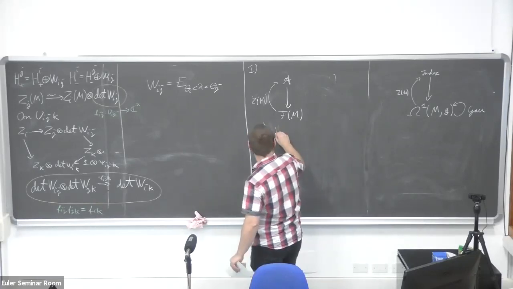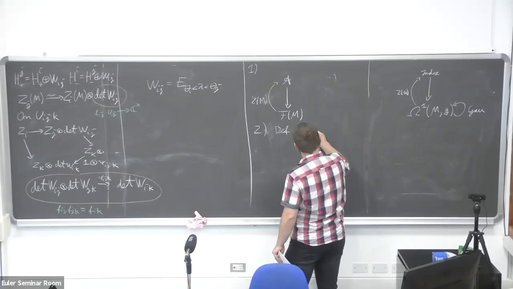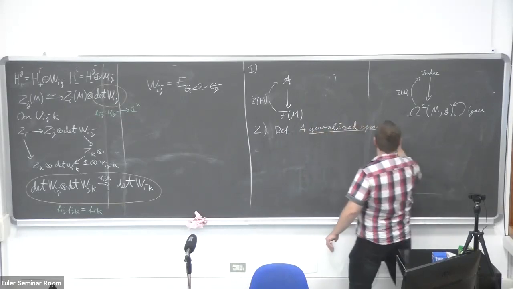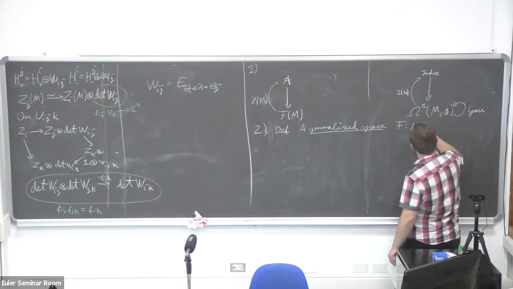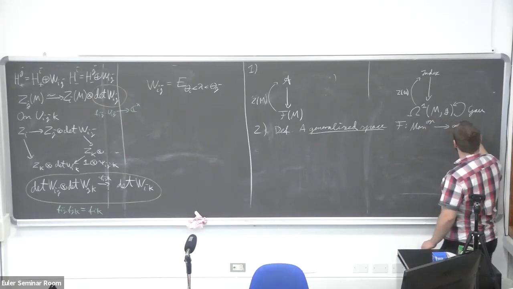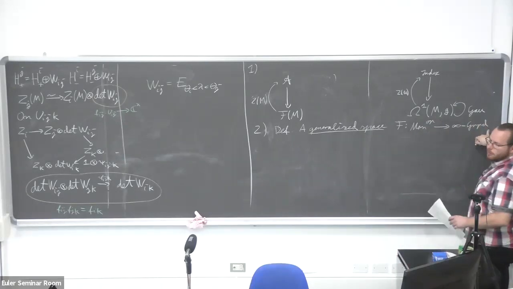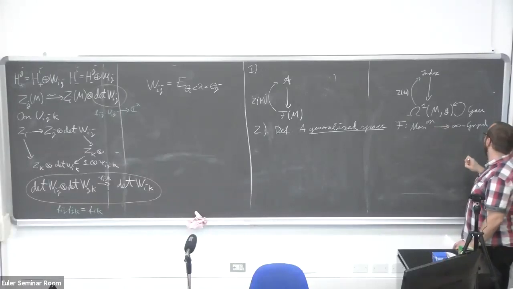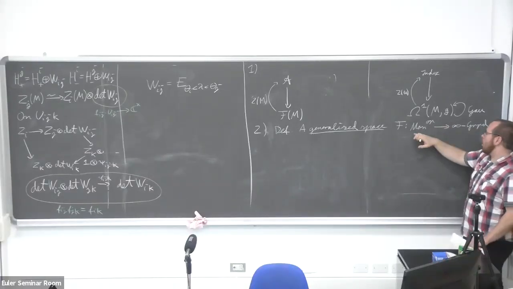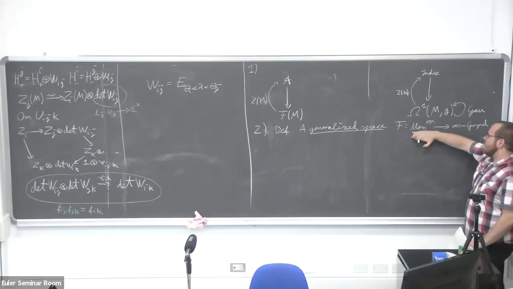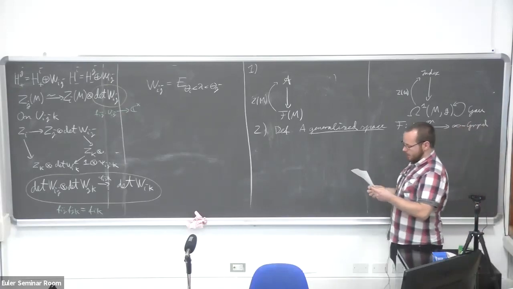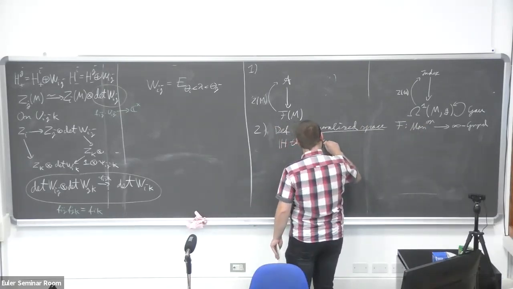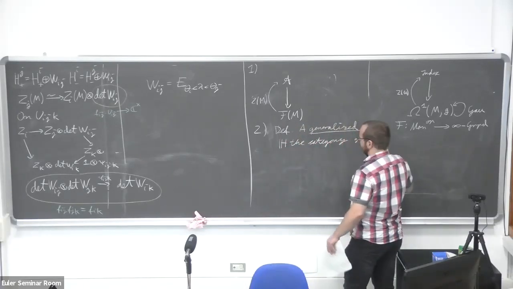So let me start with a definition, a generalized space. It's a sheaf F on the site of manifolds, which takes values in infinity groupoids, or simplicial sets, or topological spaces. And this is similar to what we have seen in Fried's talk yesterday, modeling the geometric structure we put on a bordism category. But for the moment here, we allow more than just local diffeomorphisms. We also allow all maps of Fréchet manifolds. And then we denote by H the category of generalized spaces.